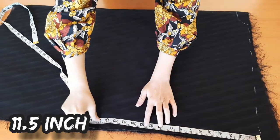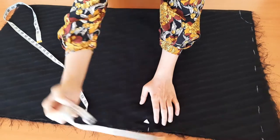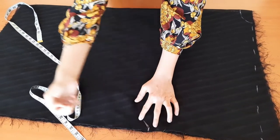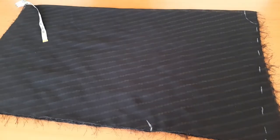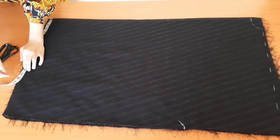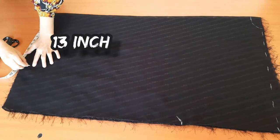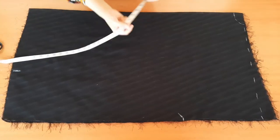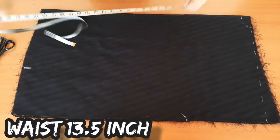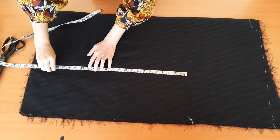The armholes will be 11.5 inches. Now mark the skirt width 13 inches, and for the waist we're taking 13.5 inches, and after connecting all the points, cut it.